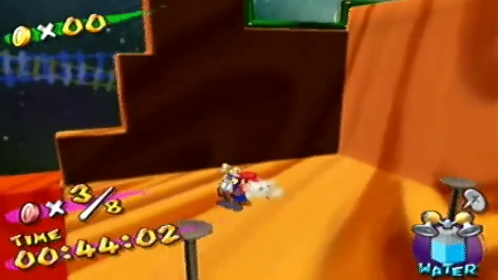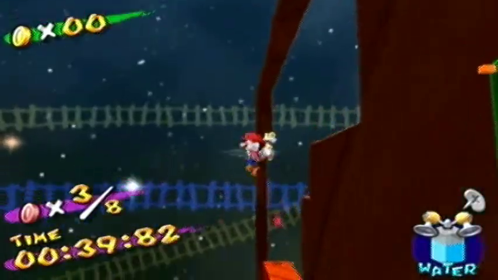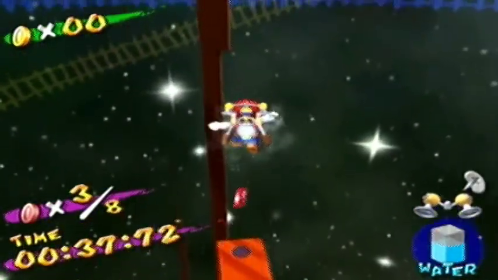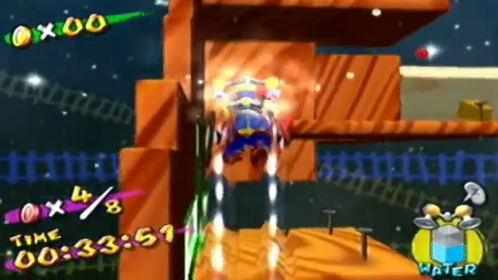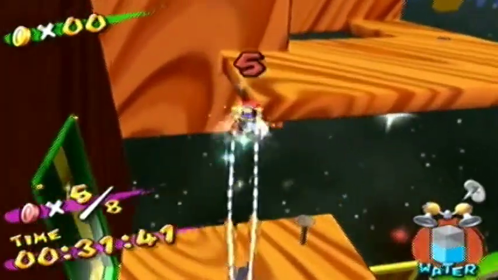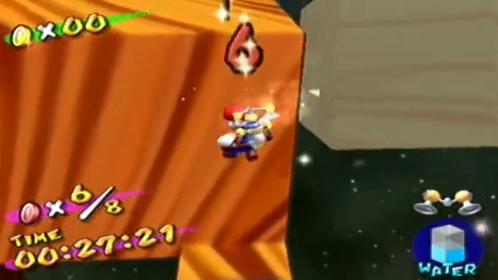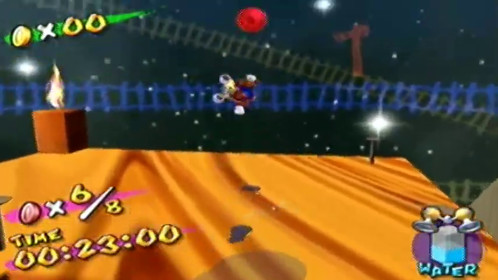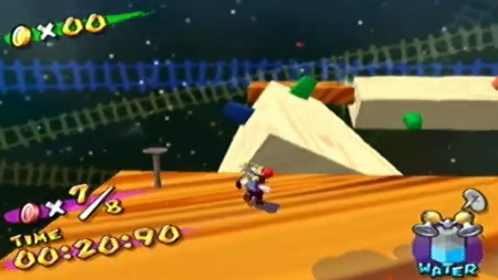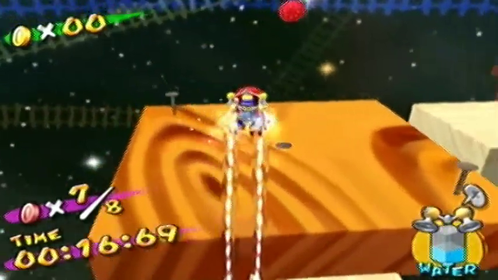Did I miss one? Ooh, is there one over there? Yes, there is. I remembered that one. Oh wow, I'm running low on time. Actually, whoa. Come on, we gotta do this. Grab it. Good. This will be six. Wall jump off of it. There we go. We got the last one. This one's in the bag. It's all right. We're good.